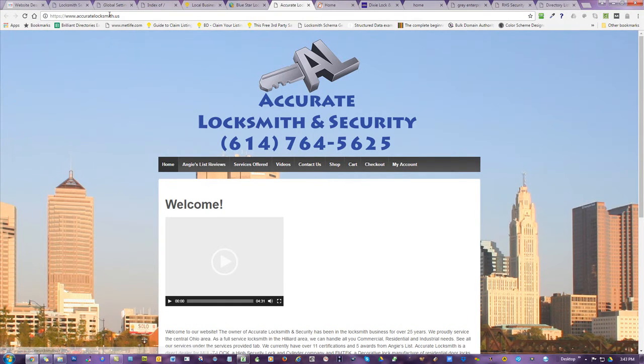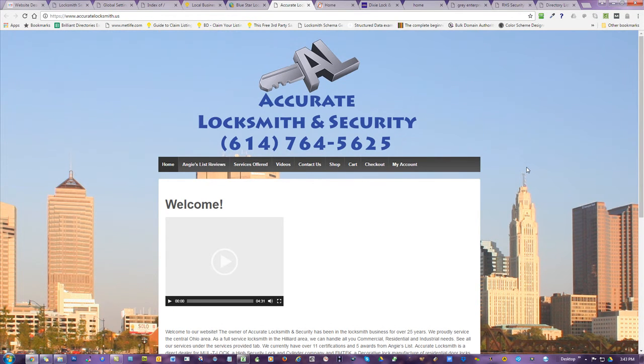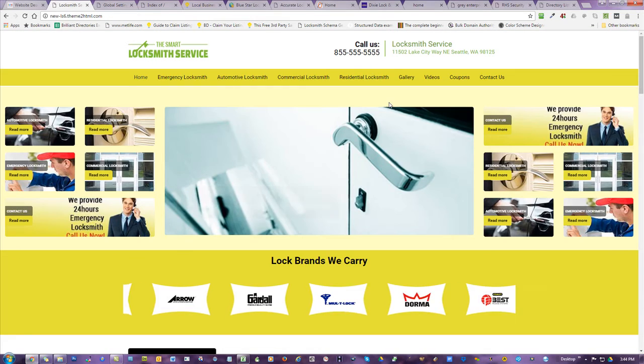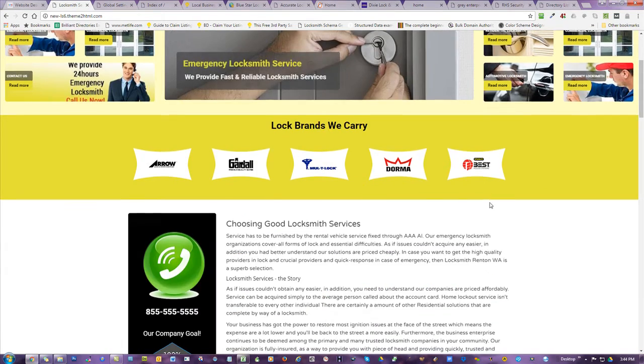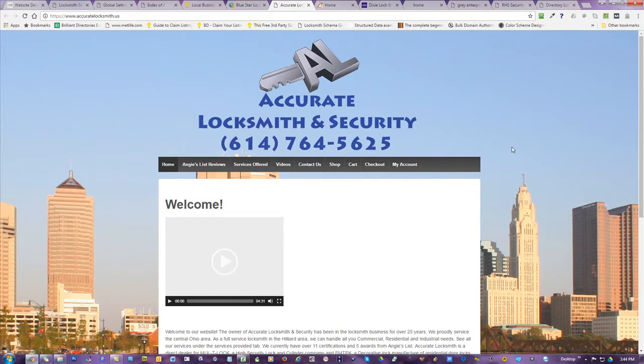So here's the AccurateLocksmith.us. I don't know about you, but I'd be scared to let them deal with my car or house. They might just scratch up the car trying to get the lock fixed, or kind of crack the door frame trying to get the lock fixed there. They don't really look all that trustworthy to me. I'd rather go with somebody a lot more professional, somebody who puts time and attention and some love into their website, right? Than I would go with this guy. It's just risky to me.